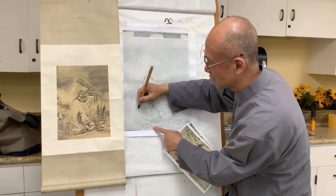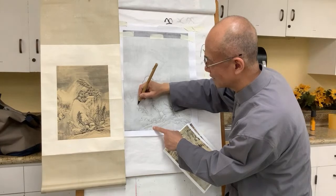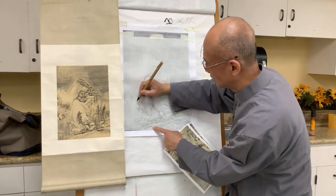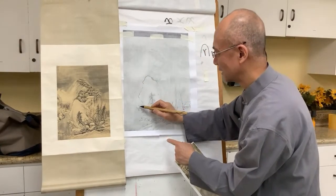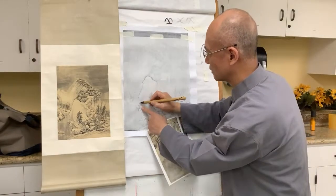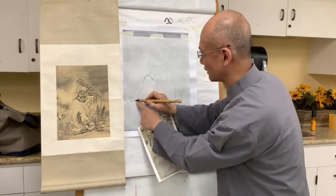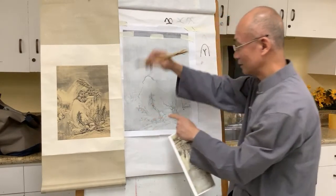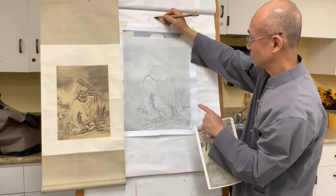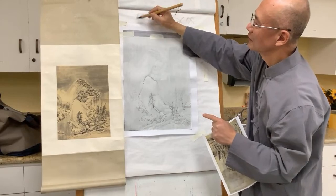Okay, and then it's interesting that she kept some openness. I like that void. So this mount is not finished. Okay, so this is in the distance, some rocks in the river, and you do it always like this. Remember that order? Like that. Okay.